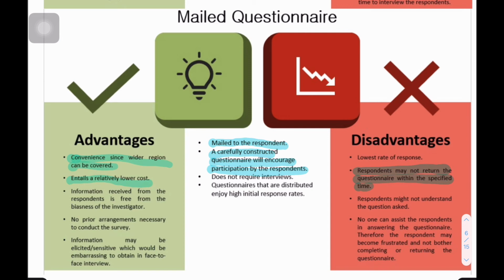No one can assist the respondent in answering the questionnaire. Therefore, the respondent may become frustrated and not bother completing or returning the questionnaire. Ini macam masalah tadilah. Bila dia tak faham questionnaire tu, sama ada dia tak jawab ataupun dia bantai dia jawab. So, that one is a disadvantage. So, bila dia buat macam tu, kita pun takkan dapatlah jawapan yang kita nak. Ataupun kita mungkin akan dapat jawapan, tapi jawapan tu tak menggambarkan keadaan sebenar. Alright, so that one is the disadvantages of mail questionnaire.